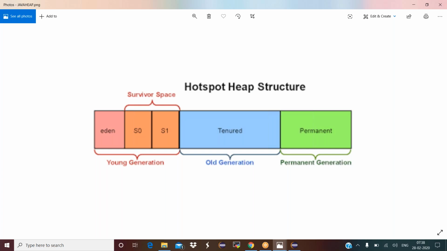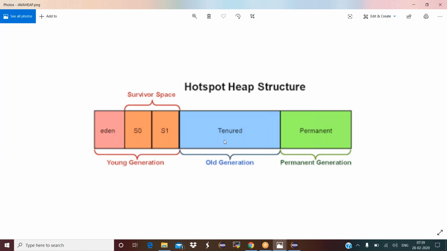Once the younger generation is filled up with all the objects that come in, I'm talking about the Eden and all three different spaces, the garbage collector immediately kicks in, and this is called minor GC. Whatever garbage collection happens on younger generation is called minor GC. Whatever garbage collection happens on older generation is called major GC.